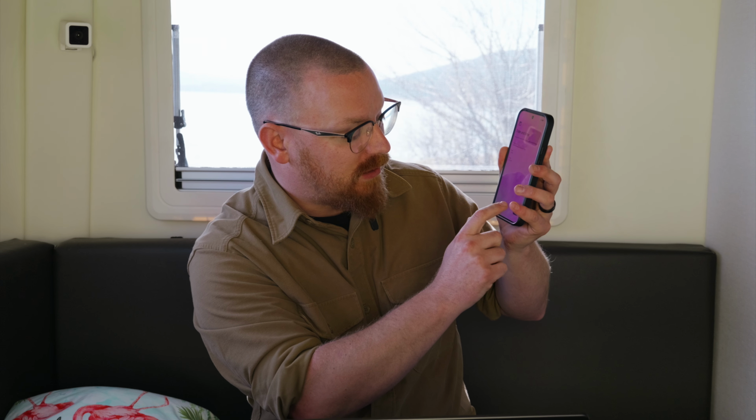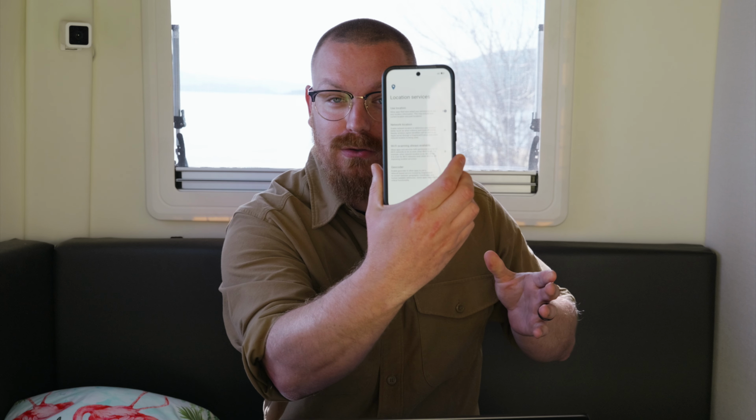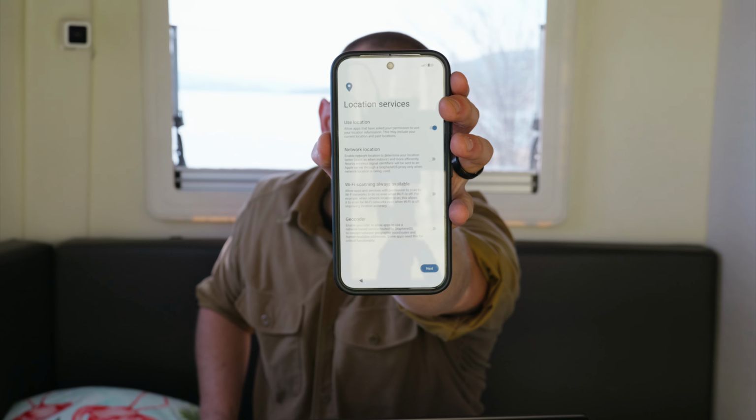We are in Mountain Standard Time here. Next, use location, and you'll notice there's a couple of different options in here, including network location. So I'm actually going to enable that, and I'll tell you why. Is Wi-Fi scanning always available? So we want to turn that off. Enable geocoder to allow apps to use a network-based service hosted by GrapheneOS to convert between coordinates and human-readable addresses. Some apps need this for critical functionality. Most of these are off by default. I'll leave that off, but we can always go back in and turn these on at any time.